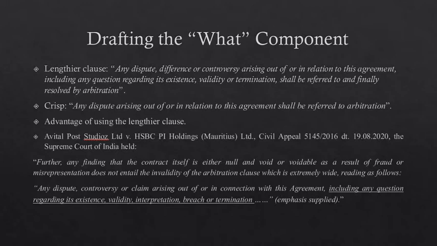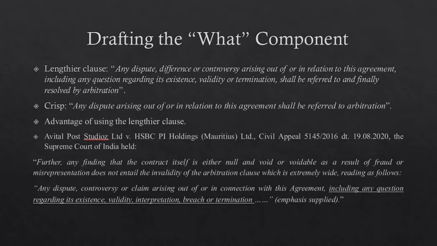If you want to be careful, you could use the phrase: any dispute, difference, or controversy arising out of or in relation to this contract, including any question regarding its existence, validity, or termination, shall be referred to and finally resolved by arbitration. But if you prefer to have a crisper clause, you may use: any dispute arising out of or in relation to this contract shall be referred to arbitration. The former clause has its own advantages because courts deciding to refer to arbitration even issues such as fraud rely on the wider language as one of the reasons for referring.